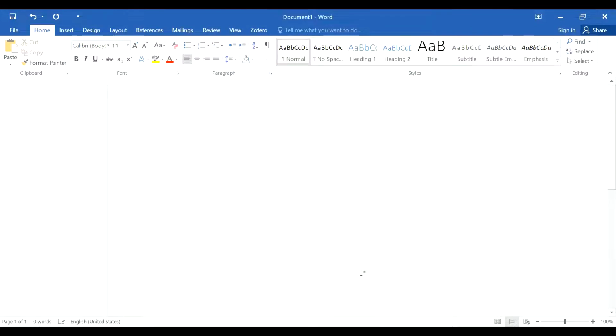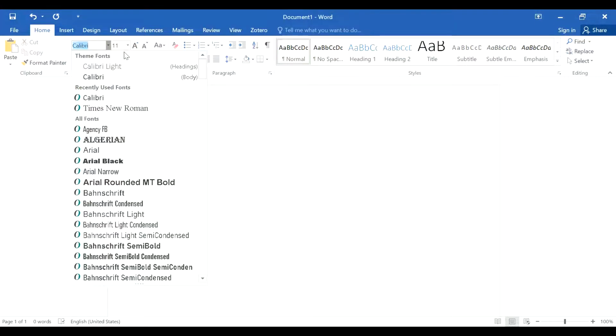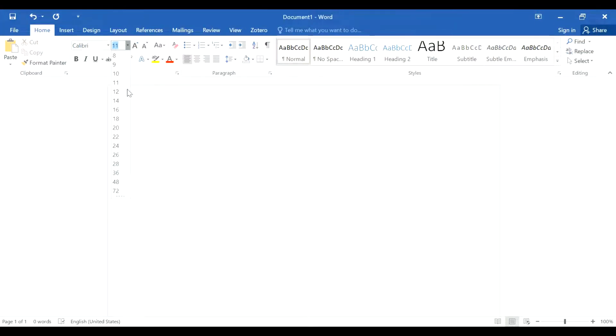The other thing you need to also check is the font. APA allows for different fonts, and the two major ones are Calibri 11. So it's Calibri, the style, and then the size is 11. Or you can have Times New Roman, and then you choose here 12. For me, I prefer Calibri because it is easier to read. But if you are used to Times New Roman 12, you can also do that.